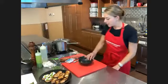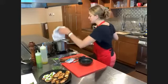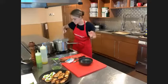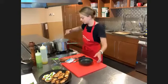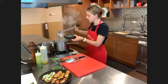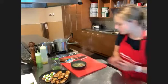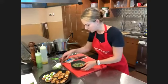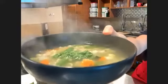We're going to get our soup in a bowl. So the most important thing is that your pasta be cooked. This looks good. The shells look nice and soft. Beautiful. They're small, so they're going to cook fairly quickly. So at this point, you would take your beautiful vegetable soup. You would take a little bit of your pesto, pistou, and serve it on top and kind of swirl that in. So that's going to be the soup recipe, right?